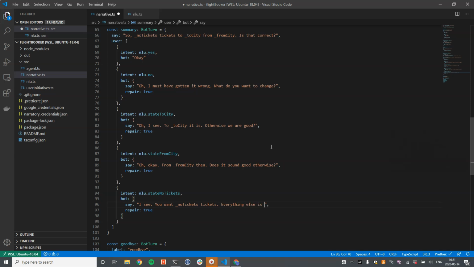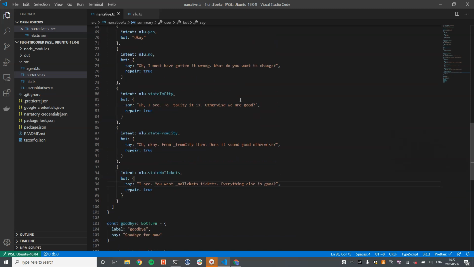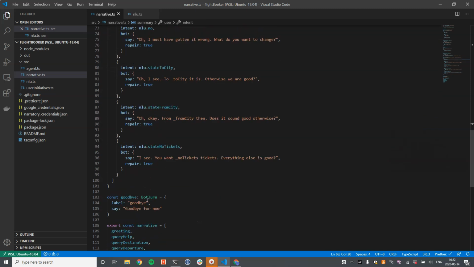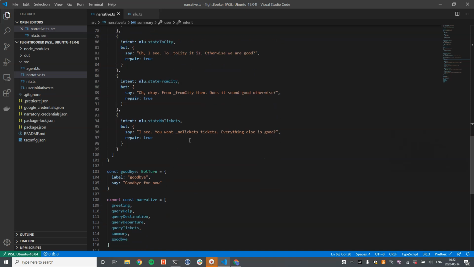Everything else is good. And that will actually make it easier for the user to understand that they have to then say yes in order to move to the next state or the next bot turn.